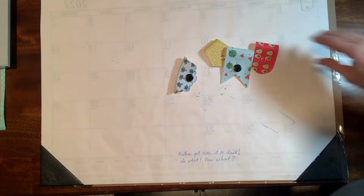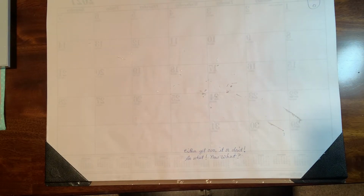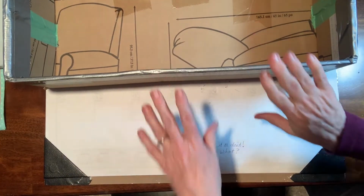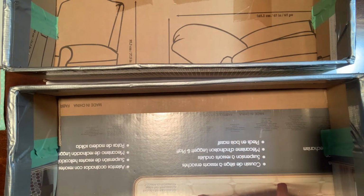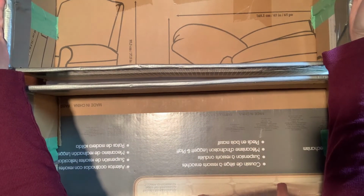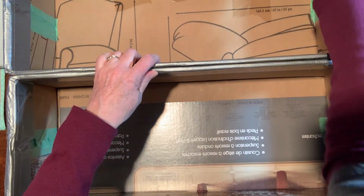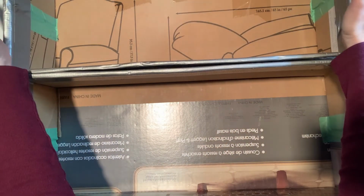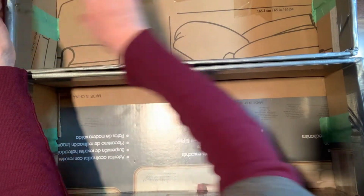Okay, so let's do our next organization project. A few years ago, before we moved, I actually made these boxes. I made them to an exact size that I wanted. I had a shelf that was exactly this deep, and I was using them to store and actually get ready to move DVDs. And so I made it just a little wider than a DVD and the exact depth of my shelf, and I wanted it so that the DVDs kind of just sat along the top.